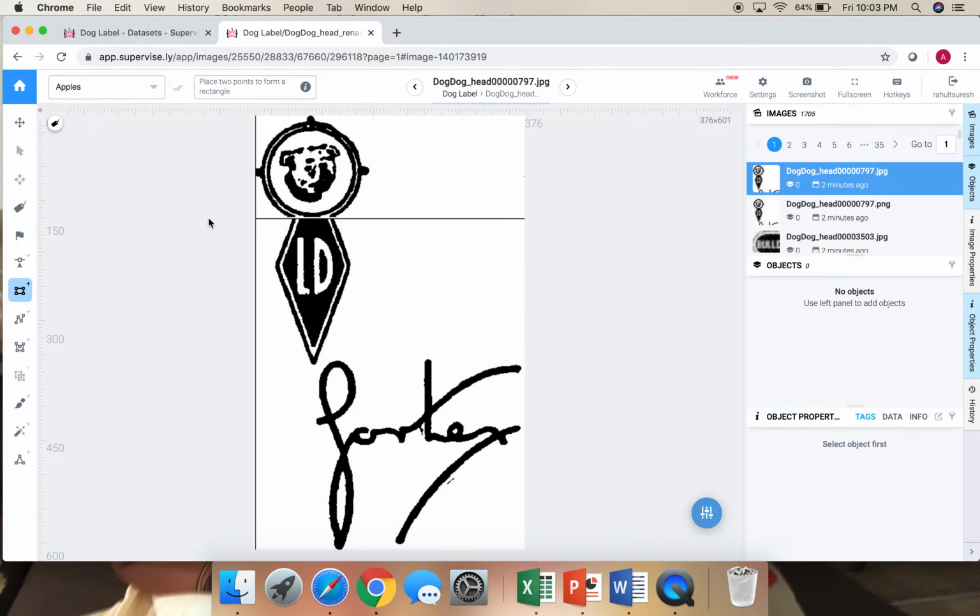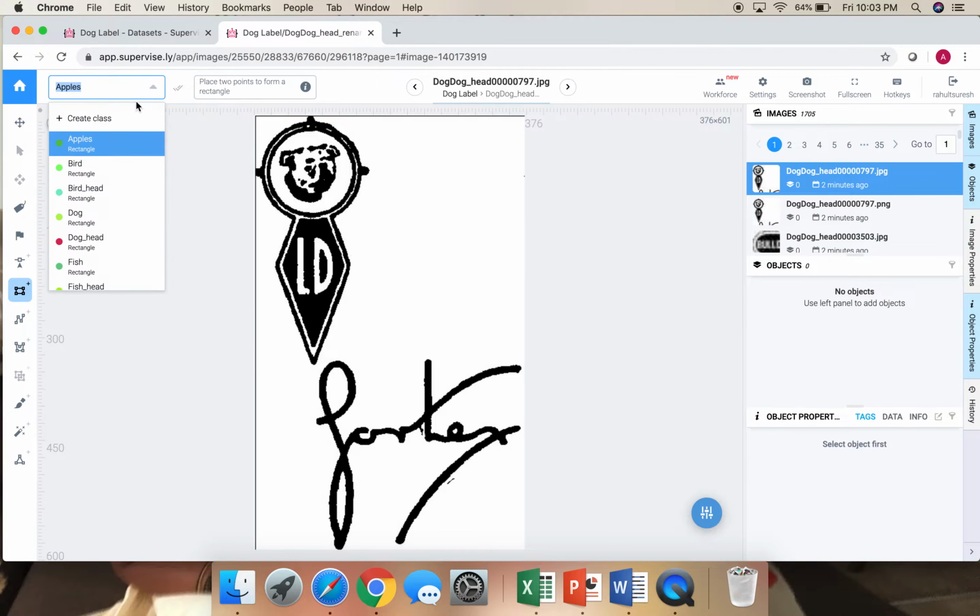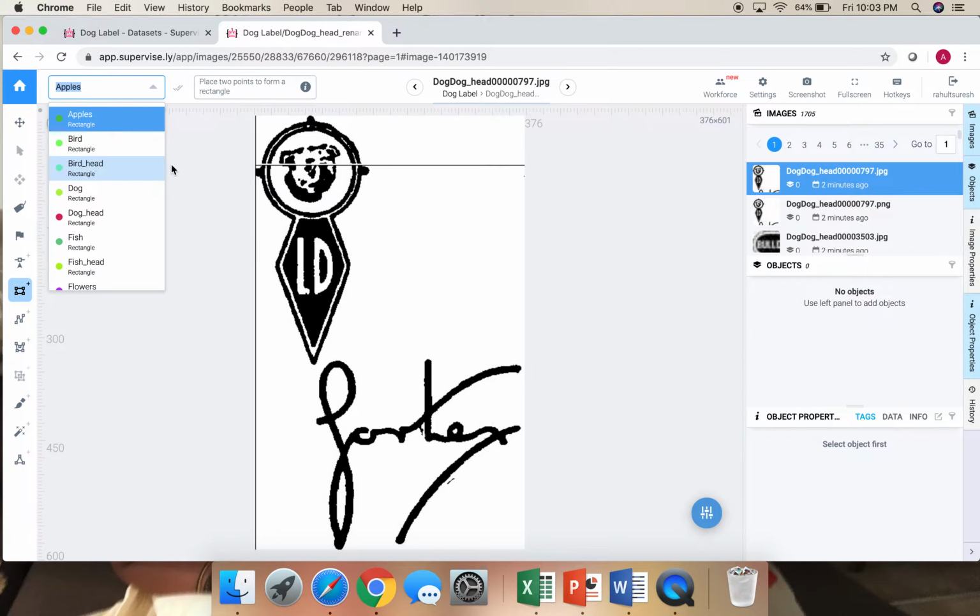And then you want to find the picture or the part of the picture that has the dog, and you want to put a box around it because that's what the machine's going to learn. So you come to the left over here and click on this little button here that says add rectangle. And then you come up here and you have two options, dog or dog head. So dog is for an image of a full body of a dog. So this is just the head of a dog. Some images will just have the head, some images will have a full dog. So let's start with the head, and then I'll show you another image that has a full dog in there.